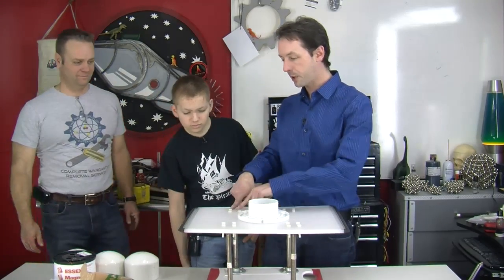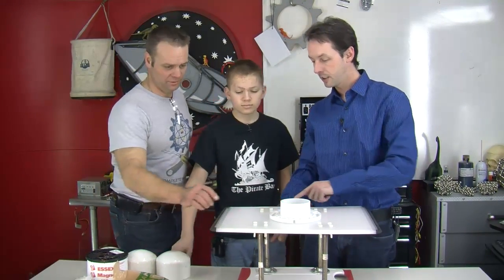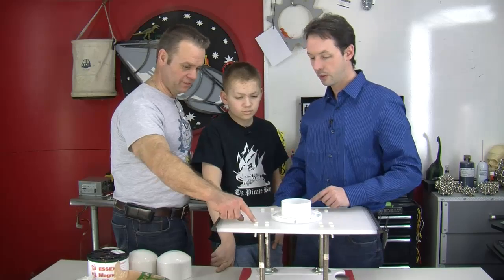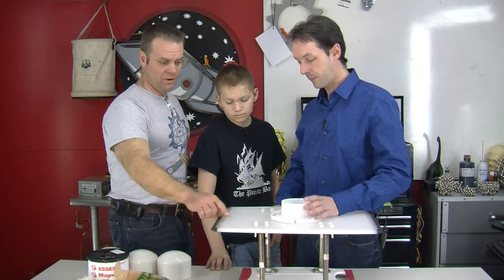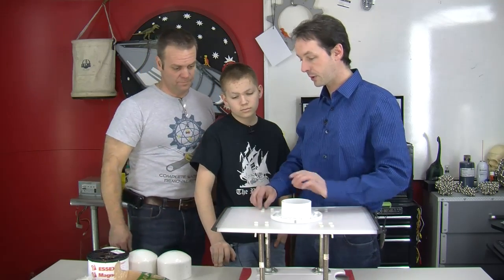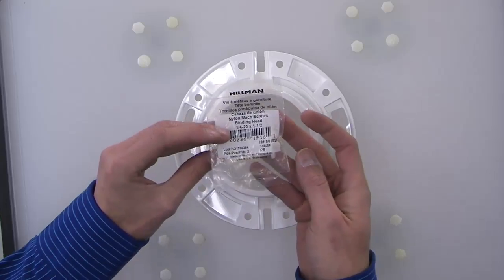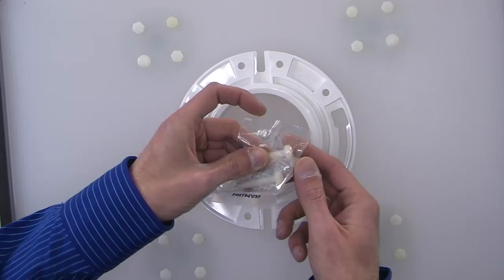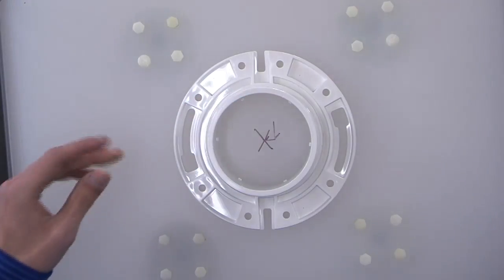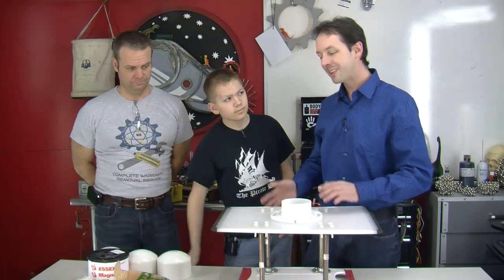Jim, who is Billy's stepdad, came over and he upgraded these. He made a comment that because of electricity, having the steel bolts in here would cause a problem or arcs — it could be a problem. So we went out and bought nylon ones. These are nylon fasteners — a regular quarter-twenty bolt, pan head screws made out of nylon. You can get these; we use them a lot in the lab. Are those required? For some stuff, but not always. It depends.